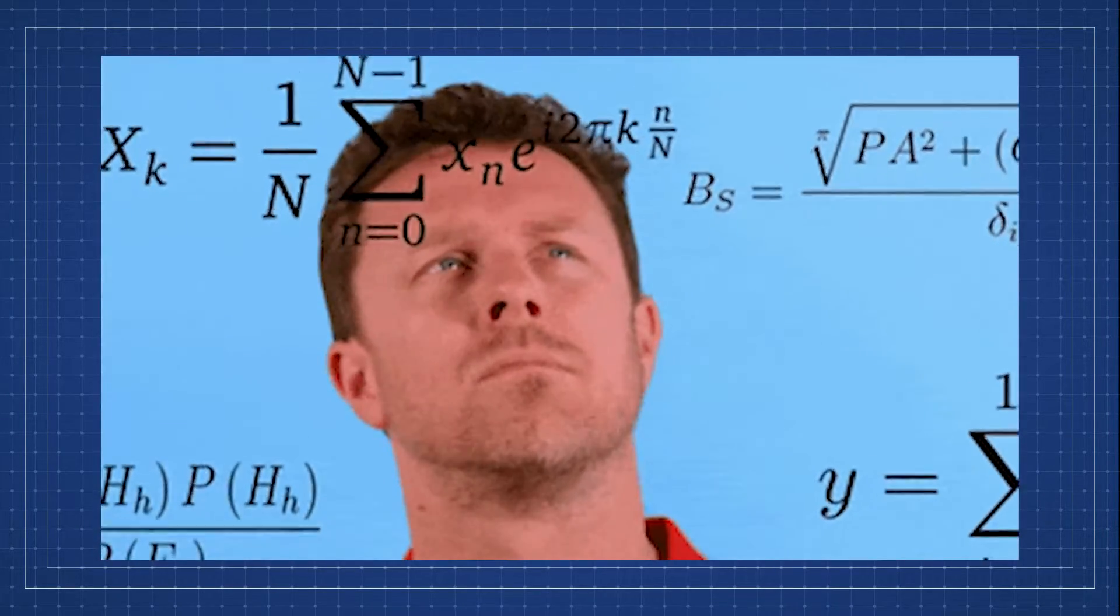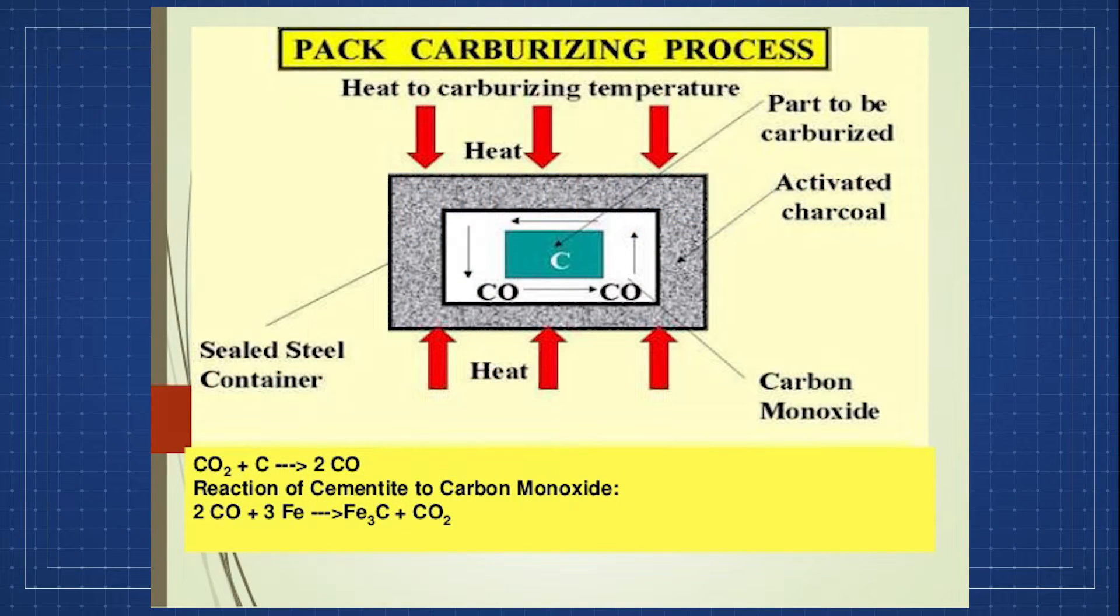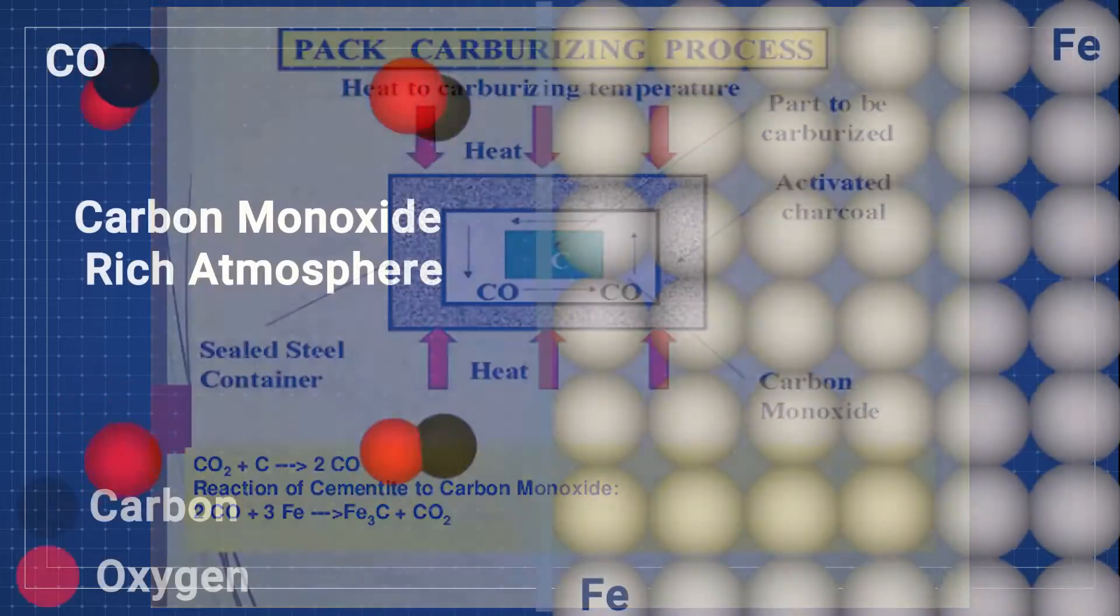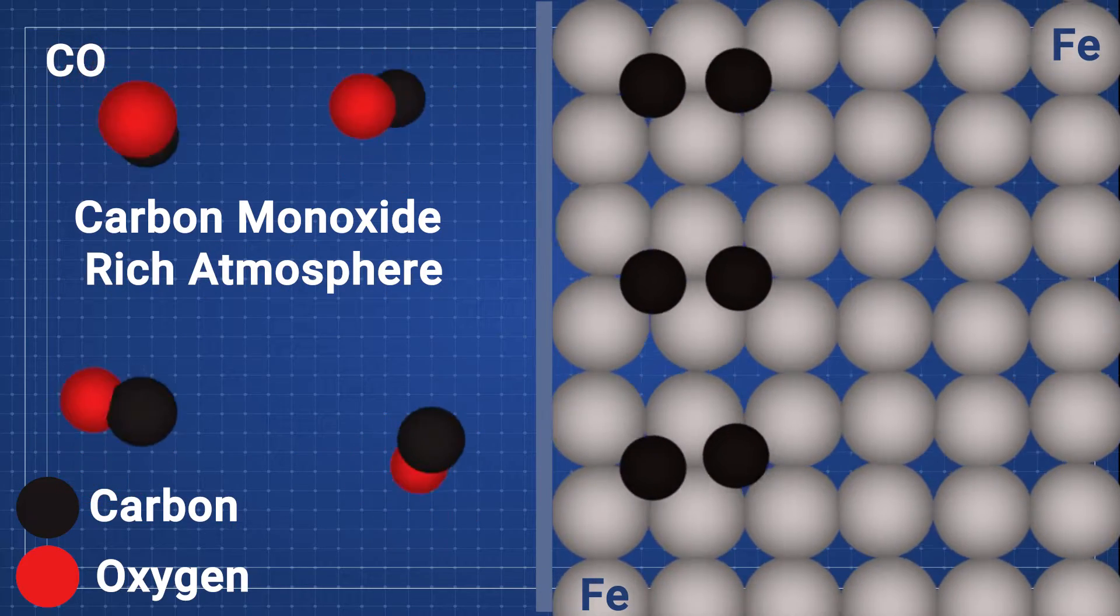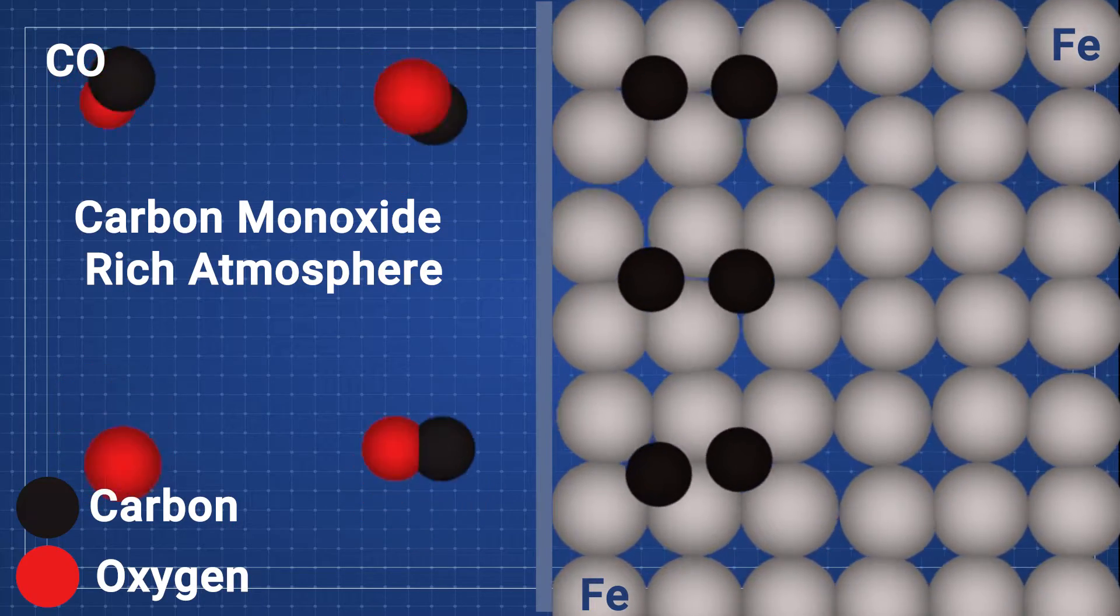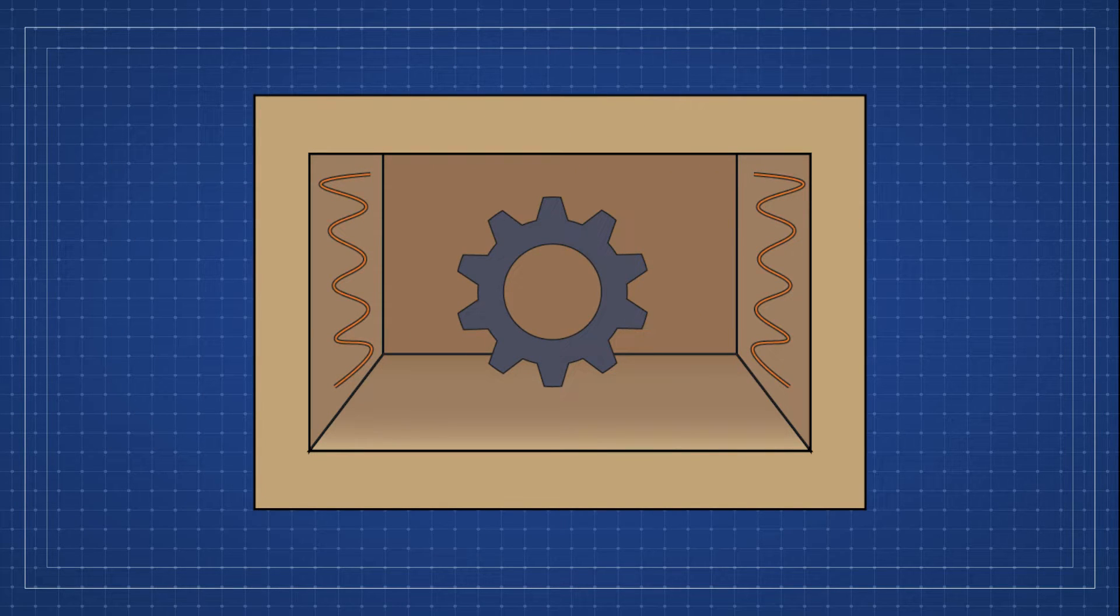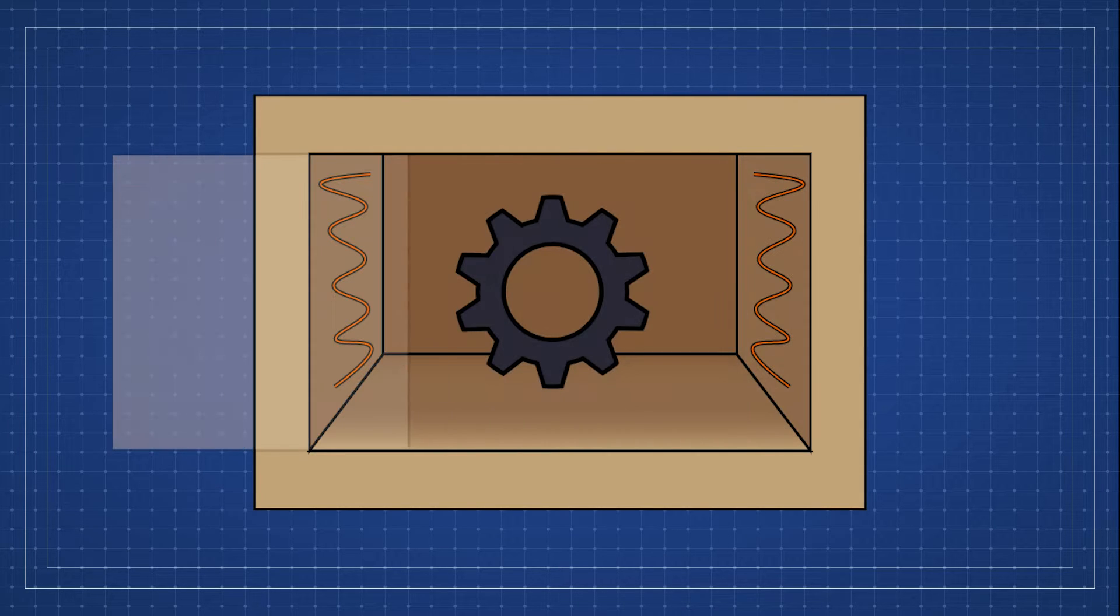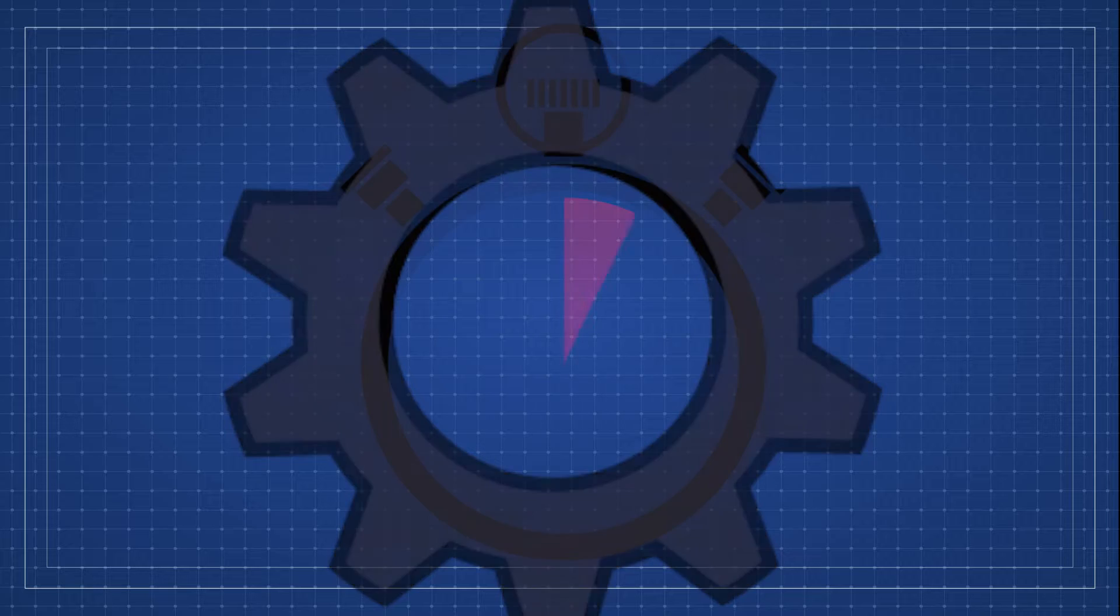But how does this process take place? How do we get the case depth? Let's look at carburizing, for example. In carburizing, basically what we are doing is we are adding carbon onto the surface of the material to make it harder. We need to place our component in a carbon-rich environment, for example, an oven filled with carbon monoxide gas. As we heat up the gas, a chemical process will start to happen and carbon will be released. Then through the process of diffusion, carbon will start to make its way into the steel. The longer we leave the component in the oven, the more carbon will be diffused into it. And with more carbon diffused, the higher or the bigger our case depth will be. As our case depth gets bigger, the harder the surface of the material will get. So if you want to have a bigger case depth, you need to leave the material inside the oven for a longer period of time.